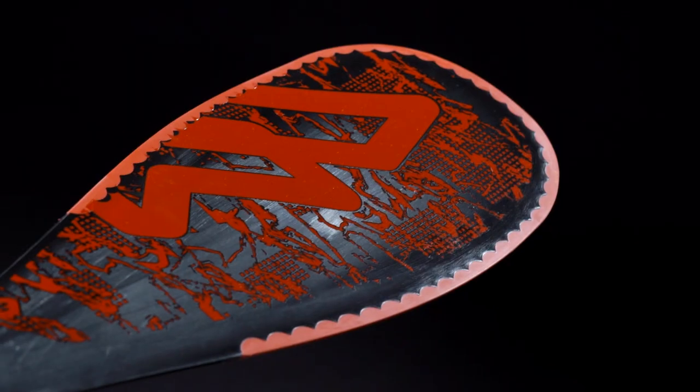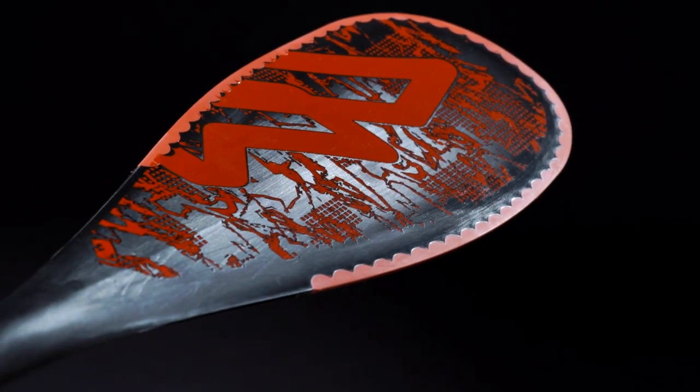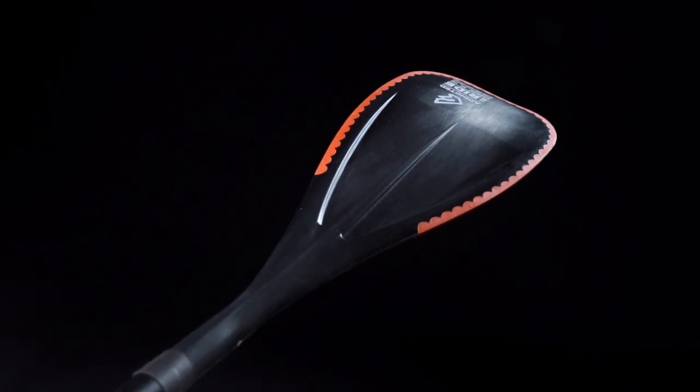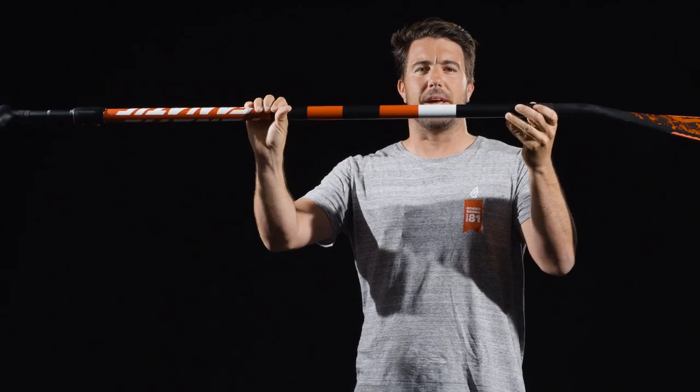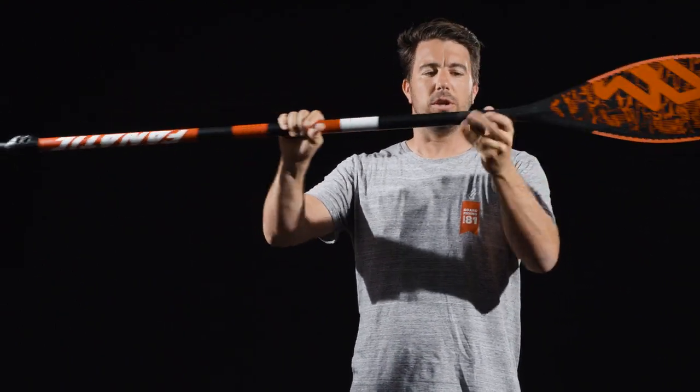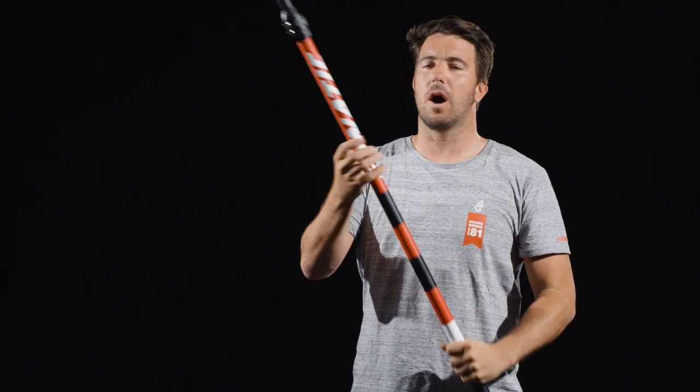Our Carbon 25 is the perfect entry-level pedal. It comes delivered with a HBS blade, which is very durable and strong. Features a rubber edge to protect your board and also your pedal. A nice 25% carbon shaft. Union joint system comes in an adjustable version and also for inflatable boards in a 3-piece version.